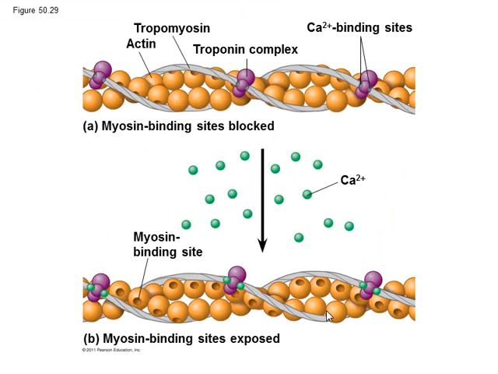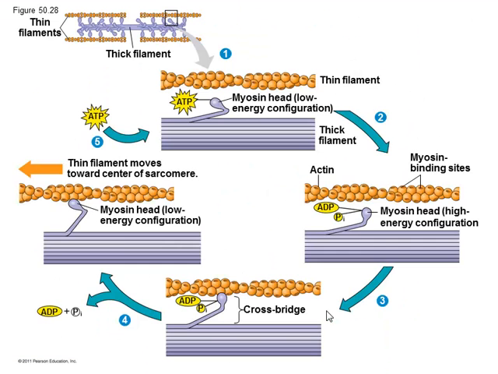Further, the body starts to run out of ATP. While we had ATP, we could be cocked and ready to go. ATP is actually what made us let go of the actin filaments. If the body runs out of ATP, these muscles eventually run out. Then what happens is now this thing is stuck grabbing hold of the actin. So now it's grabbed the actin and it can't pull anymore. It's out of ATP, but it also can't let go.